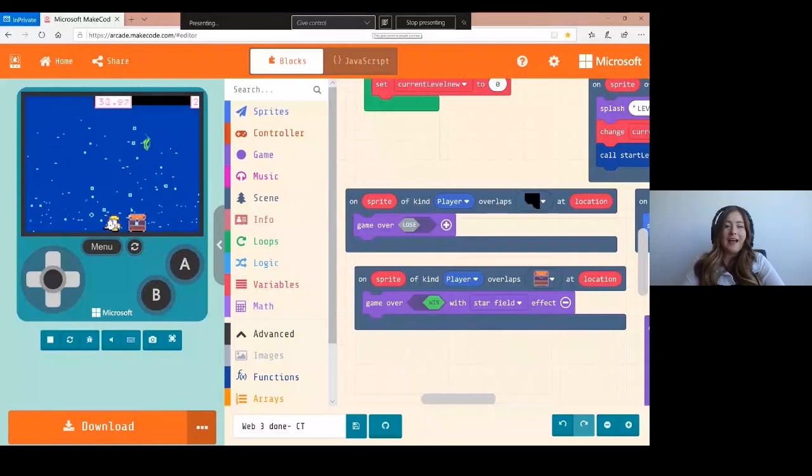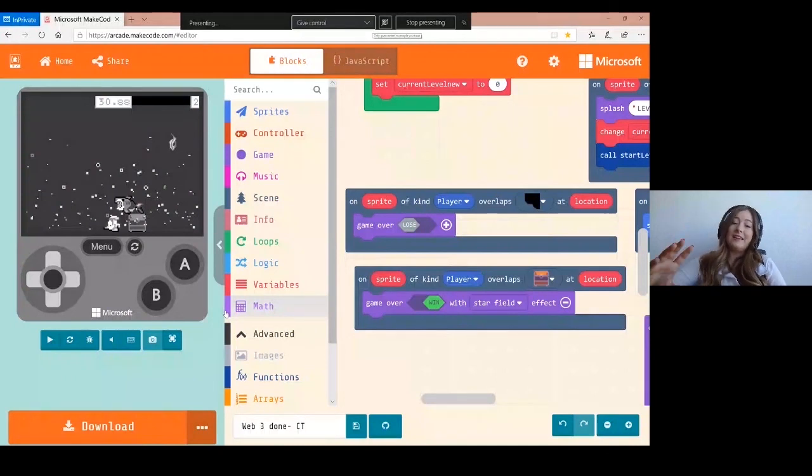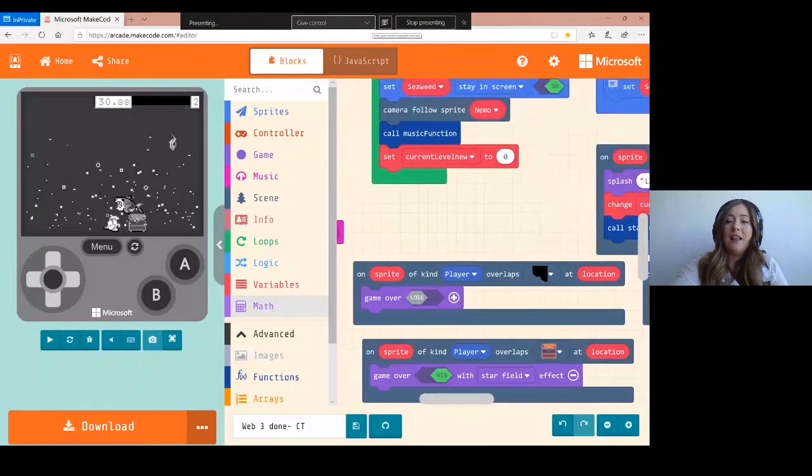And now my sprite is at the chest. So that doesn't make any sense. That's way too easy, okay? I'm going to make this a little bit more complicated before I finish up. I'm just going to make sure that Nemo starts at the top of my tile map. And we've done this in week 1, so we're really good at it. Let's go back up.